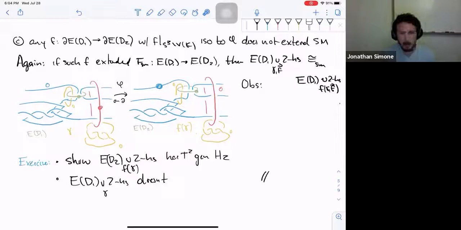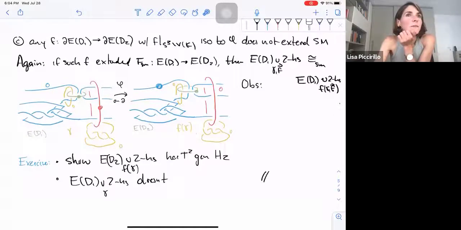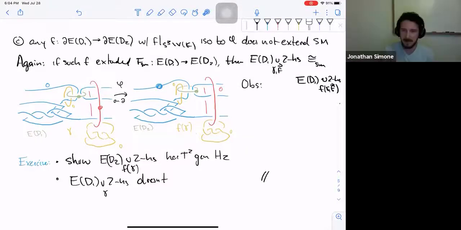I have a quick question too. So I guess it's not this K that you're working with. It bounds two different slice disks in the four ball essentially. So I guess you call that doubly sliced. Is that the terminology you use? Does doubly slice mean that if you glued them together, you'd get a trivial S2 in S4? If that's true, then we don't know that. This is just two disks for now.